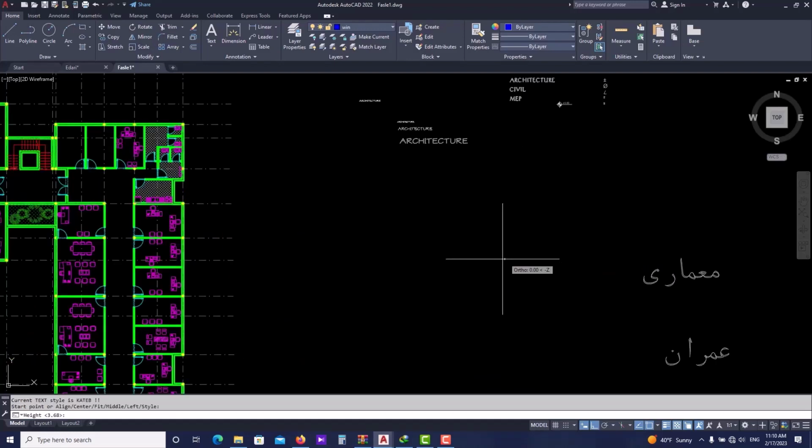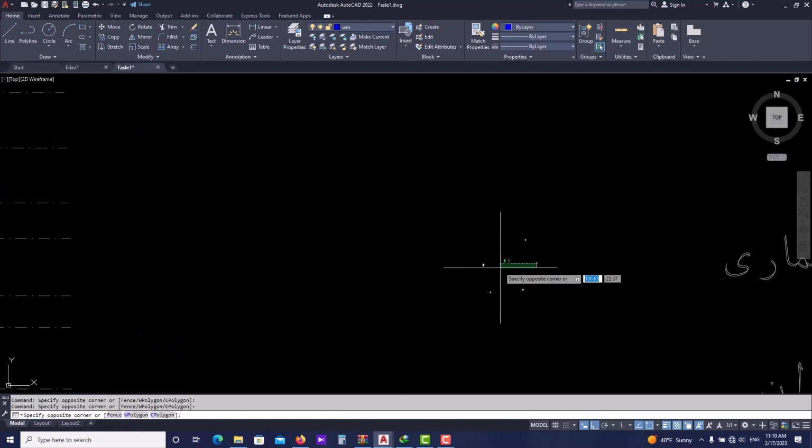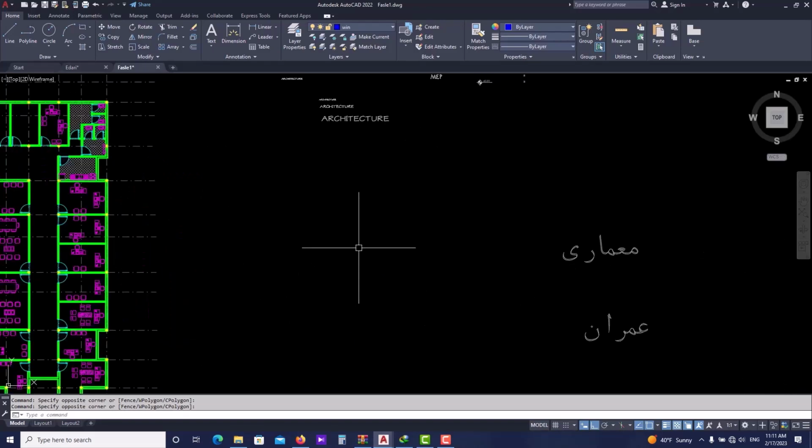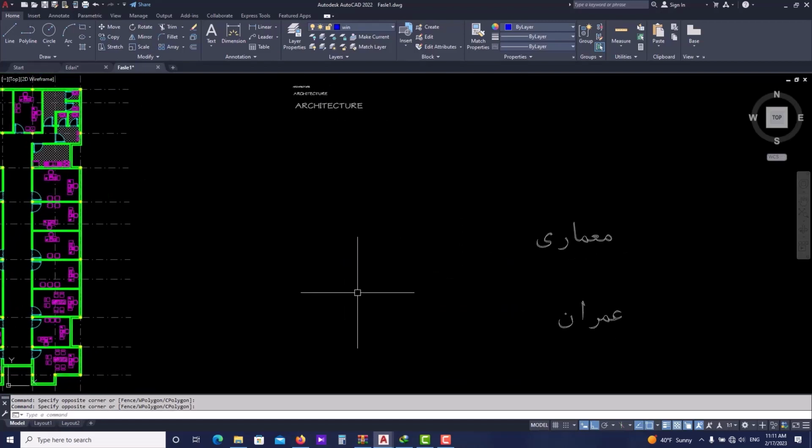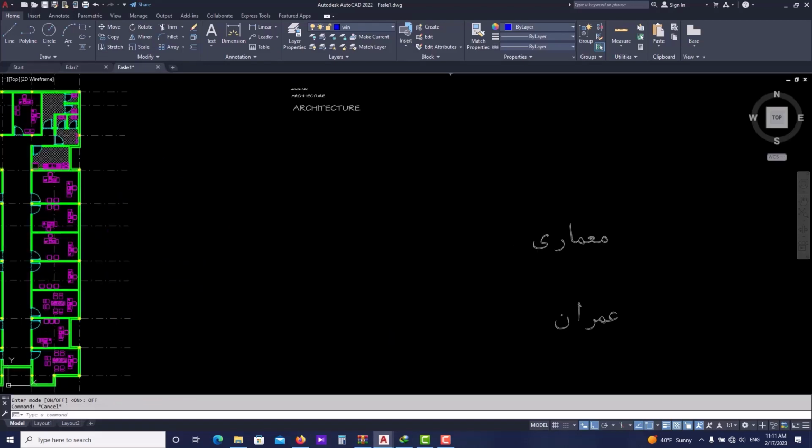When you activate this command and you want to start writing, before we write anything, if we click on our workspace, some points, some dots would appear. Let's see what we can do to get rid of these. We can do a zoom out and then zoom in. This is one way. Or you can do another thing as well. You can type down dot bleep mode like this, and after that you can select this mode and turn it off, and then no dots would appear in your workspace.